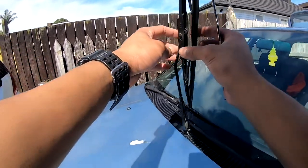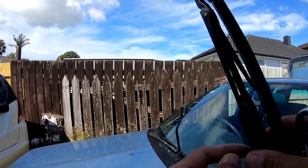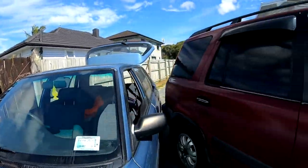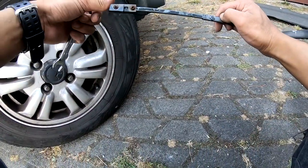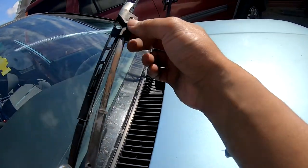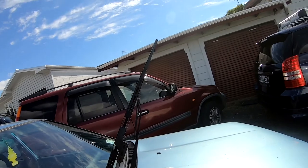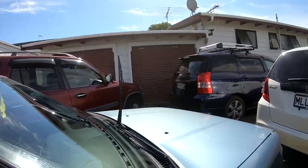The good thing here is it's a better clip — you can replace it easily, just like that. You can remove it easily, unlike the other one that broke. You see, the old one is plastic with a screw. You have to remove the whole thing to replace it. So that's why the one I got now is much better.